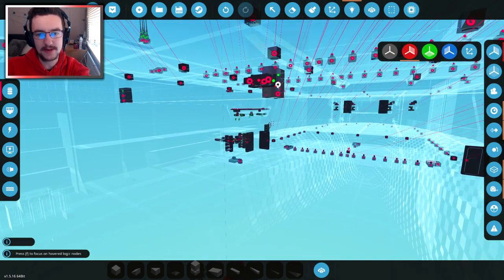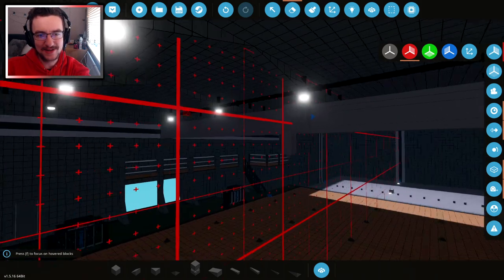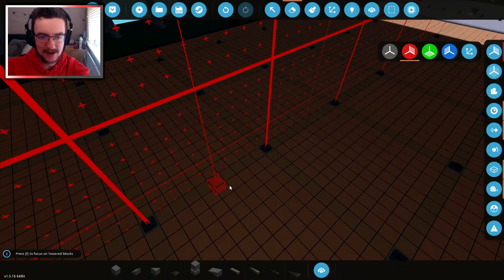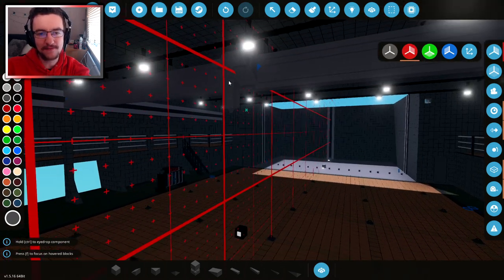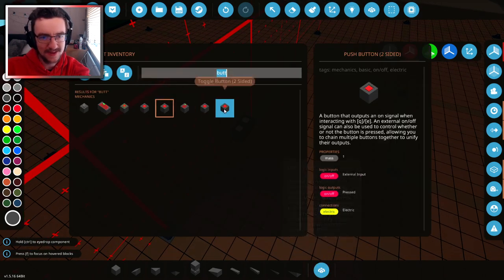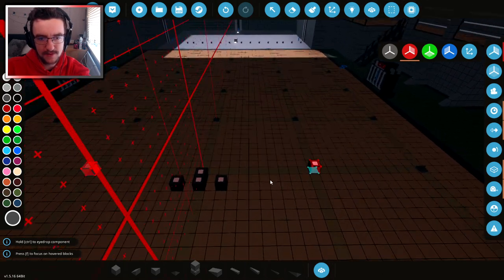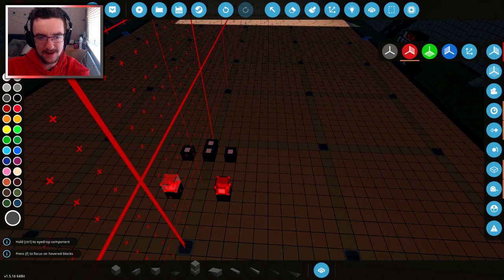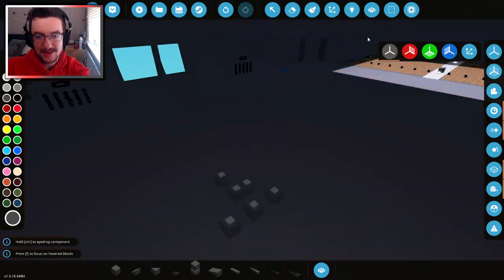So, oh wait, it's not even buttons, is it? It's, no, not buttons. That's not what I meant. It's not actually these that we need. It is actually buttons in order to do all of it. So we need push buttons to do all of this, actually. Except, right, hold on. So that and that will be for lowering and raising because they're toggle buttons. And then the push buttons we'll use for the other stuff. So push button for left and right. There we go. And then a push button for... how am I going to do this? For this way and this way. There we go. I think that works.